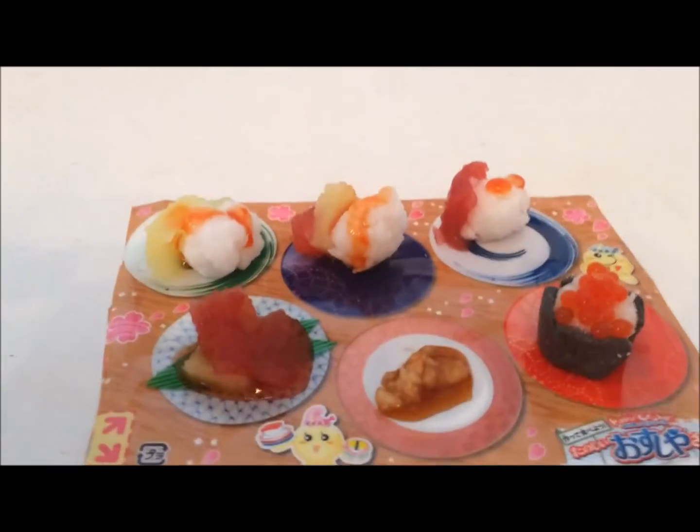And the reward for sushi is... You tried!